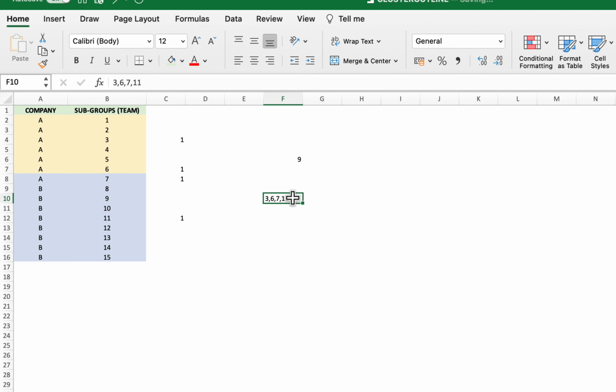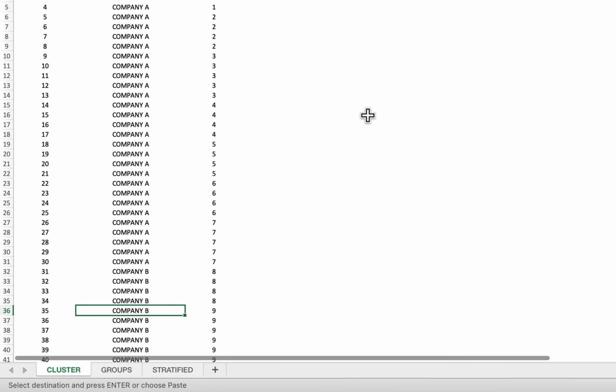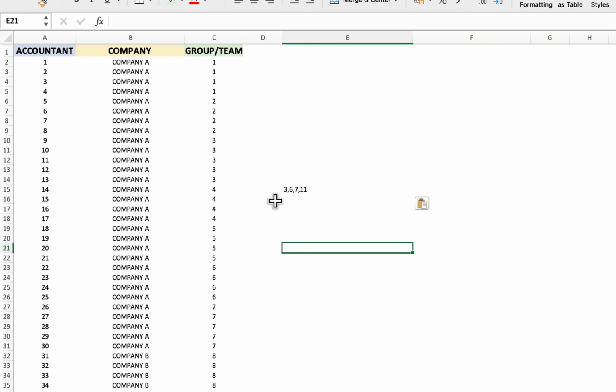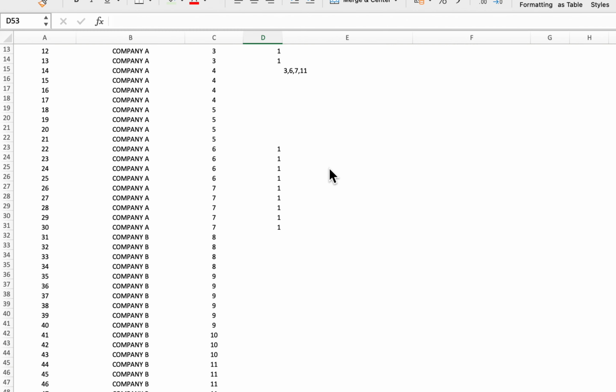Then we can copy this one and paste it here. Let's use number 1 to denote our samples here. Let's say that all the accountants from group 3 are chosen, and then all the accountants from group 6 as well as group 7, and lastly group 11.